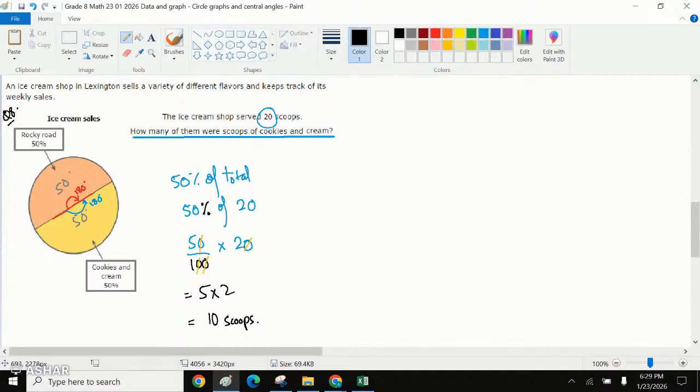From the given circle graph, we found out the information, but the information provided is also very important. Based on the given information, we can only find the answer if the percentages were given, 50% and 50%, and if the total number was not given, then we cannot find it, right?